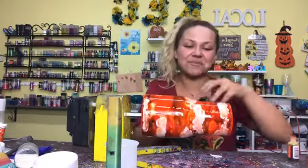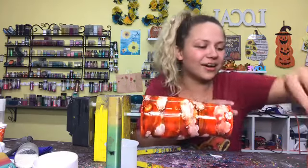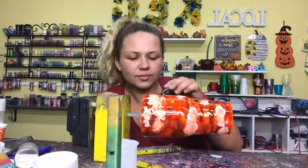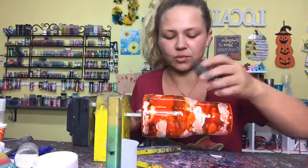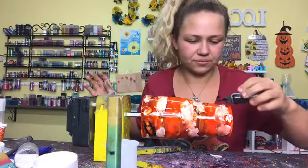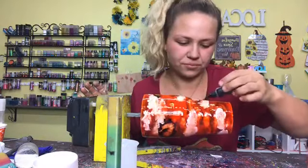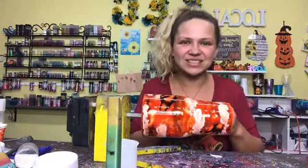All right, after this cup, I'm going to check on these drips, and we are going to see if the drips are ready to be dripped. If they are, we will start dripping. I don't think we need to add black, but we can add a little black because I know she wanted to add a little black. So we'll just add little spots of black just to highlight the white. Done.